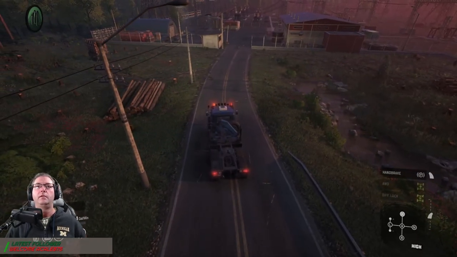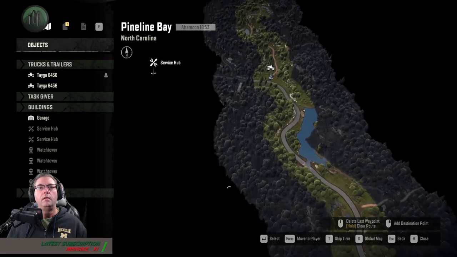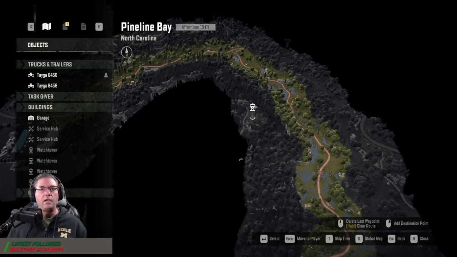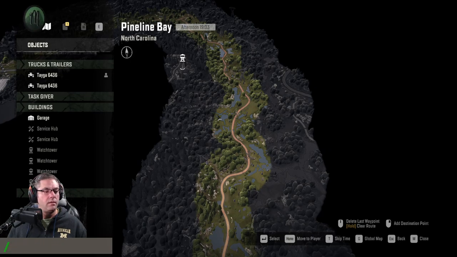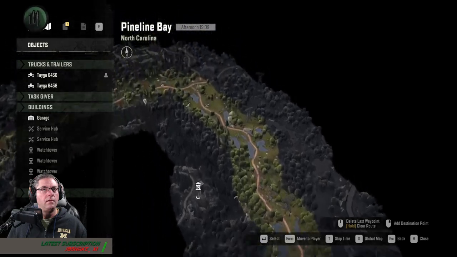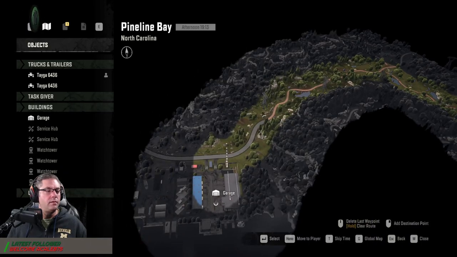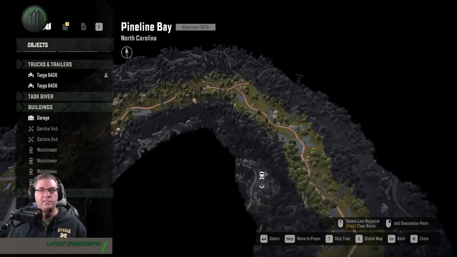That don't look like a gateway. Where the hell did I make a wrong turn? Wonder if it's supposed to be right here. There's the watchtower. I think I went the wrong way. Everything looks the same until I get over here.